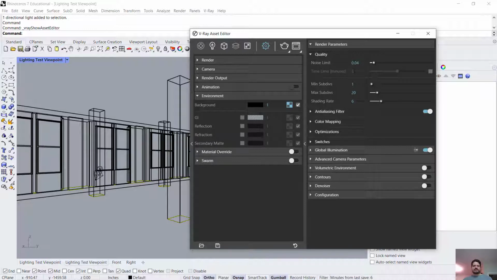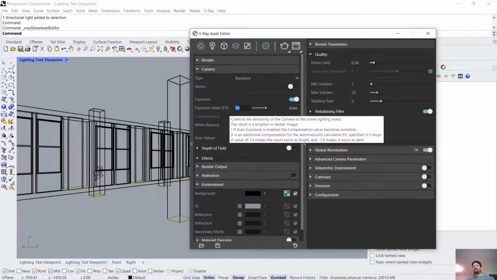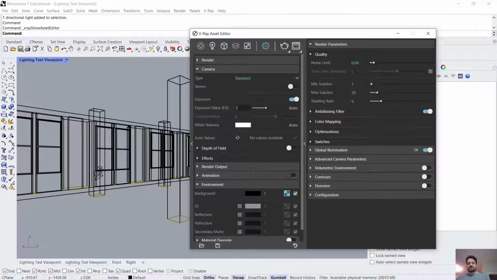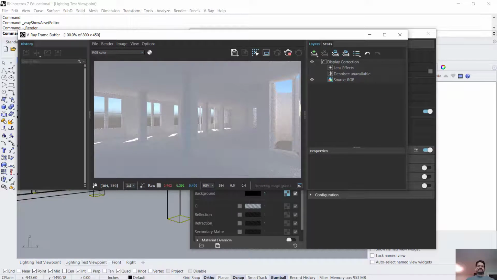The last thing I need to check in my settings for VRay is my camera settings, my exposure value. Let's set this more at 14, and we're going to do a test render. I'm going to click to render. I'm in this viewport. I should see daylighting coming in, and there I see it. I see sunlight hitting my floor and somewhat of a flat lighting scene, but I'm getting daylight coming in.